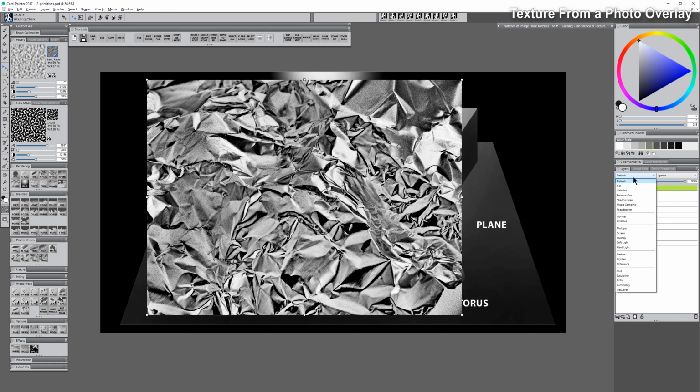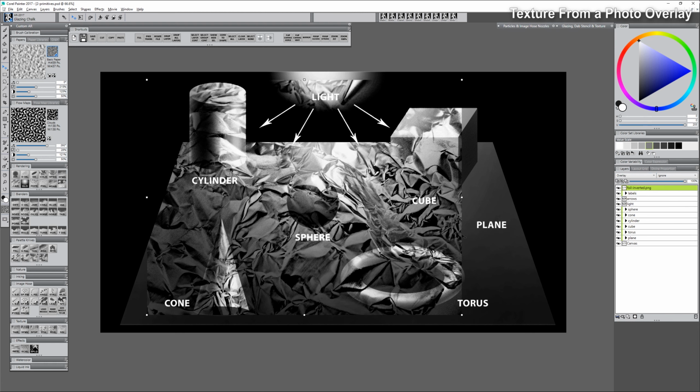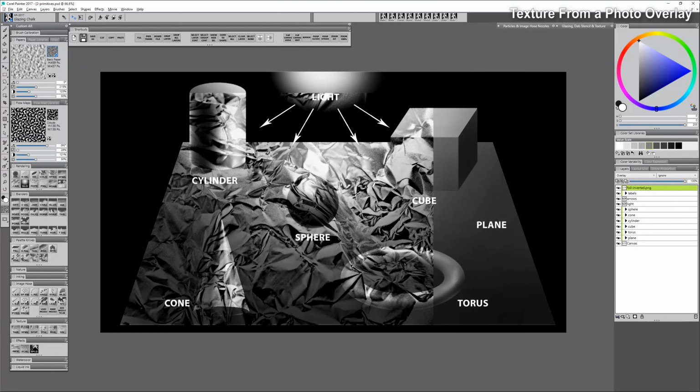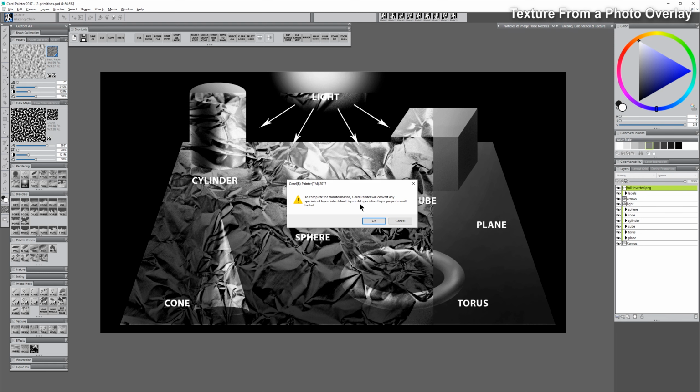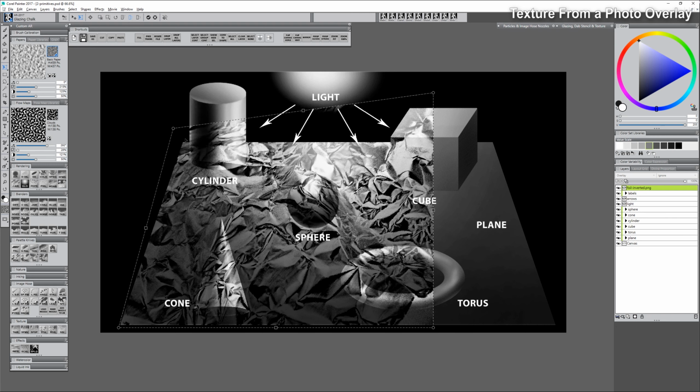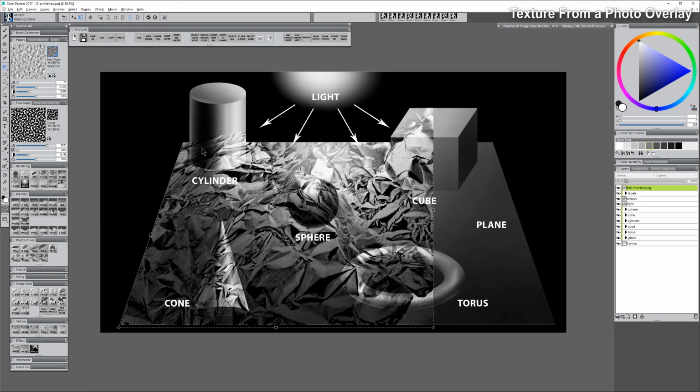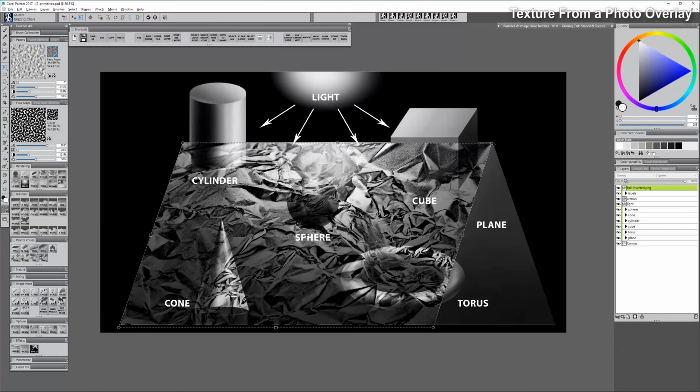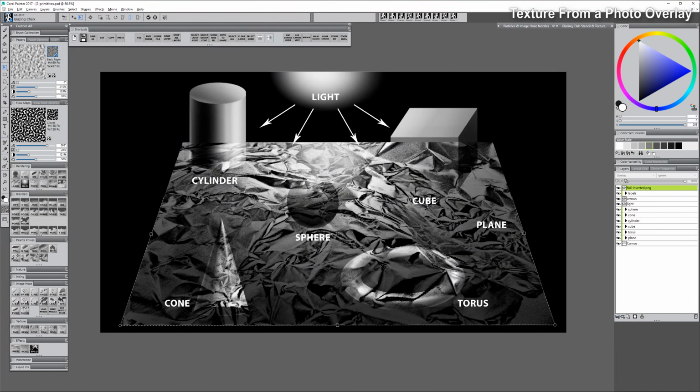Now what I'll do is I'll set the composite method of that layer to overlay, and then I'll move it into place. Maybe I want this to be on top of the plane, so I'll need to transform this a little bit. I want to go to Edit, Free Transform. It's okay if we convert this into a default layer, and then I'll go to Distort, and I'll simply drag the corner points to match up with the corner points of my plane. Then I'll click on the check to commit, and that easily I've applied that texture.